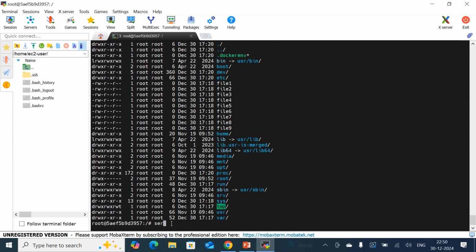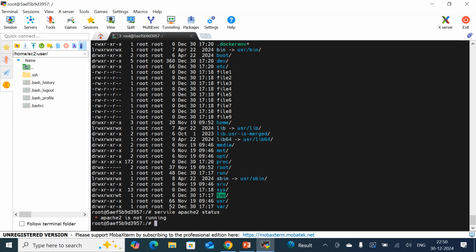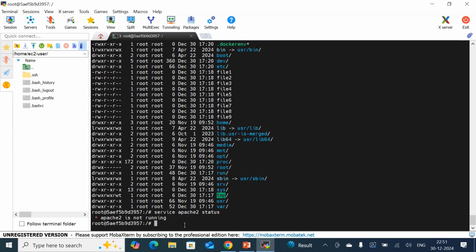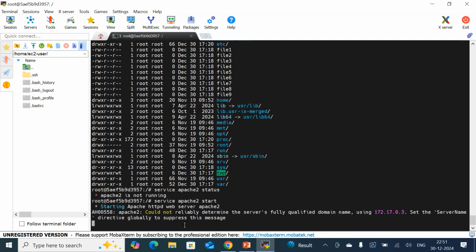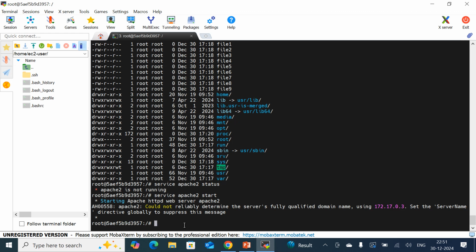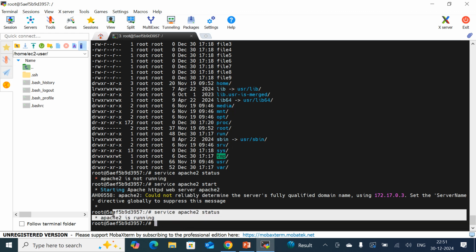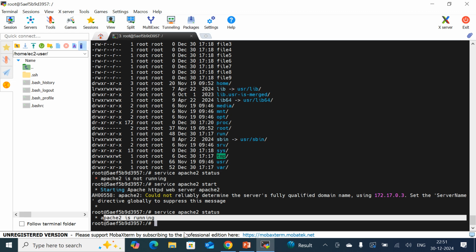And service apache2 status is not running, but apache2 is there. If I want, I can start it. Yes, it has been started. If we execute the command again, yes, apache2 is in running state.